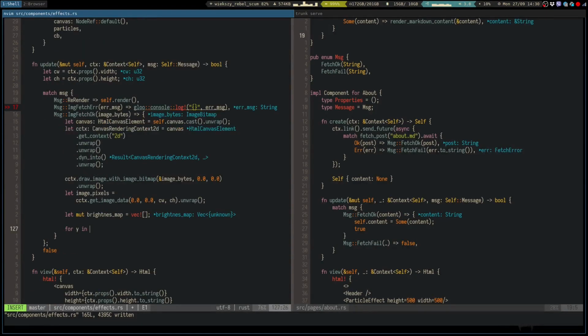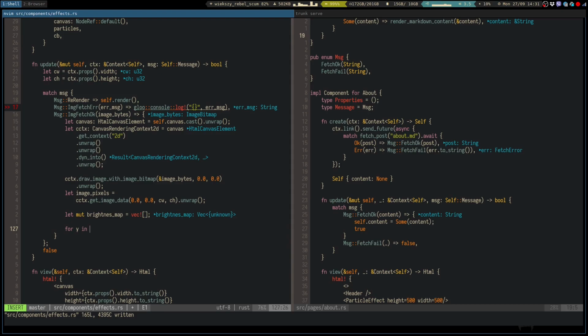And we're displaying it in the canvas, and then we're grabbing it again just to save ourselves the hassle of messing around with different image formats and raw parsing the image for pixels. So what we want to do now is just get the brightness map of the pixels.